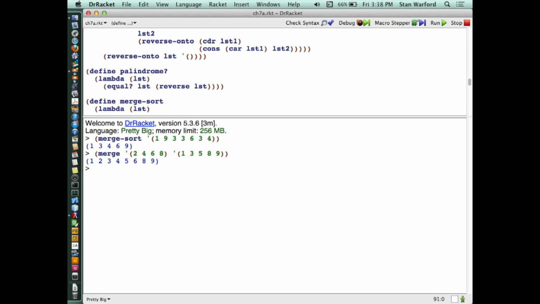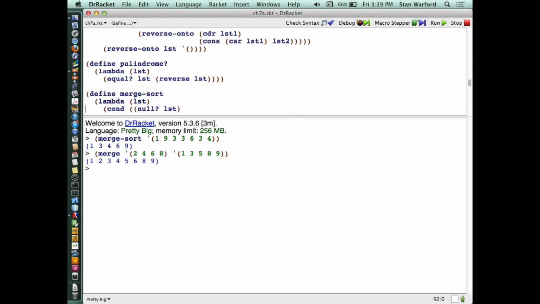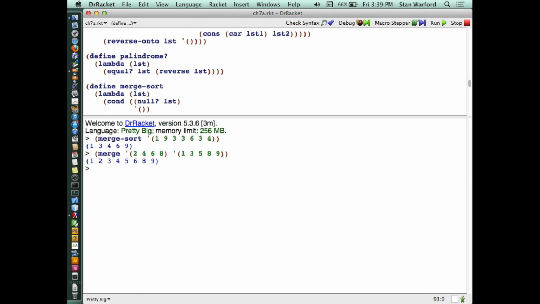Okay, now, what are we going to have to do? Actually, this will be good. We'll take a look at the top level of merge sort. Now, what's the first thing you have to do with merge sort? Remember how that worked, you have to split it in half. So here's how we're going to split it in half. Well, actually, it has a base case, right? If the list is empty, what do we return? The empty list. Good.